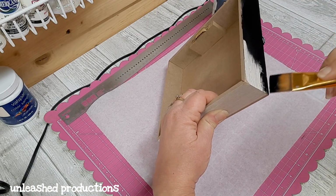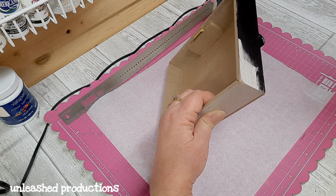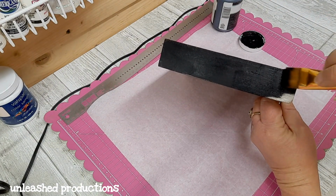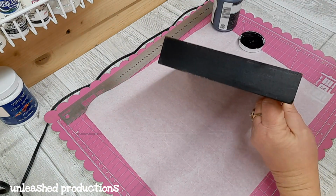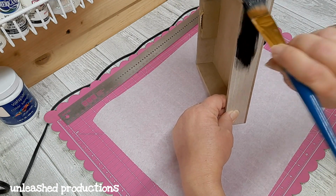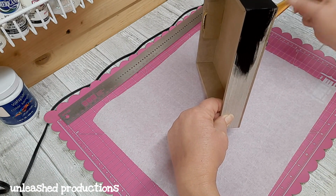I'm only painting the edges, or rather the sides of this sign. My paper is actually a cardstock. It comes in a big package from Hobby Lobby. Great deal, different wood designs. So it's very thick, so the middle section didn't need any paint. And I just gave the sides one regular coat.